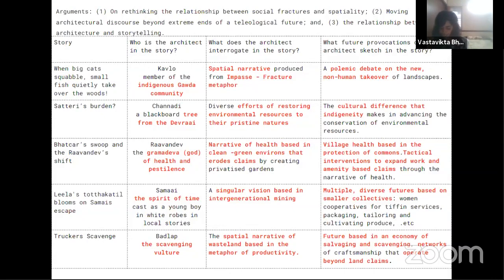By this I mean that to look more closely to the different ideas of future of Sonshi's land by the inhabitants through the multiple futures that are getting inhabited, that are getting imagined by them, that go beyond either mining or restoring the landscape. Secondly, I argue for moving architectural discourse beyond extreme ends of a teleological future of intense resource extraction of this wasteland, which is a dystopic imagination, and the urge to return to a pristine environment and thus the vision of a utopic future.